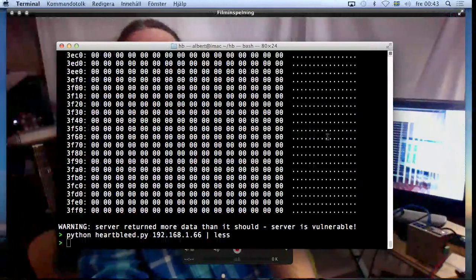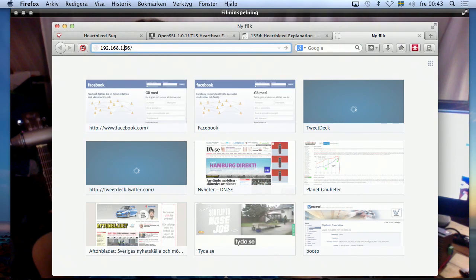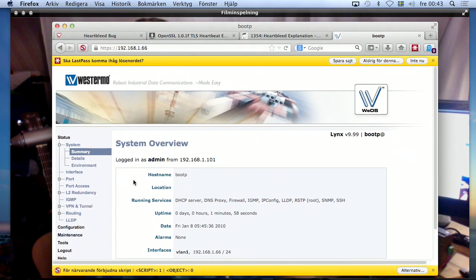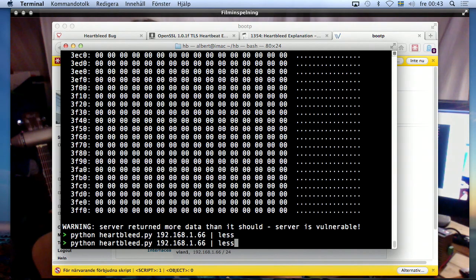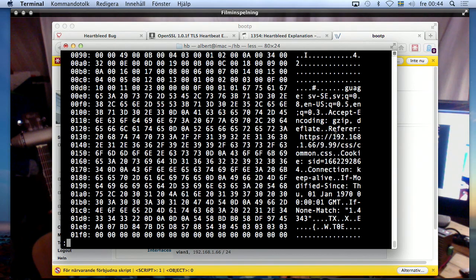But if I do something else, if I actually go to this one and write HTTPS to make sure I'm running and log in. The username is the default admin, but I changed the password to secret. Okay, so now I'm logged in. Now something has happened. The device has served a web page and it has done the authentication for my login. So if I run this Heartbleed script again, if I'm lucky, there's actually stuff from the authentication on the heap. And as we can see here, this looks like an HTTP header, and it has a cookie.